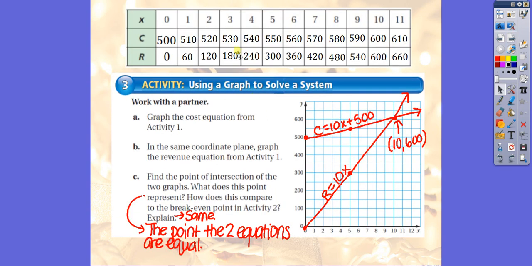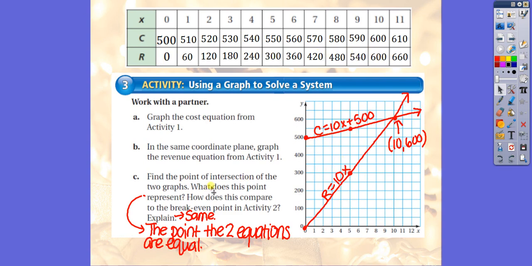Then they asked you to graph the system, and we talked about how you didn't need to graph every single point, especially when the y-axis was counting by 50s. You wanted to pick numbers that were compatible with the chosen axis given to you. So we graphed the y-intercepts of both the cost and the revenue equations, and then we scanned and looked for multiples of 50. So for cost at 5 nights, cost of 550, and then at 10 nights a cost of 600. And then we did the same thing with the revenue. We graphed the y-intercept at 0, and then at 5 nights it was at 300 because that was our first multiple of 50, and then at 10 nights it was at 600.